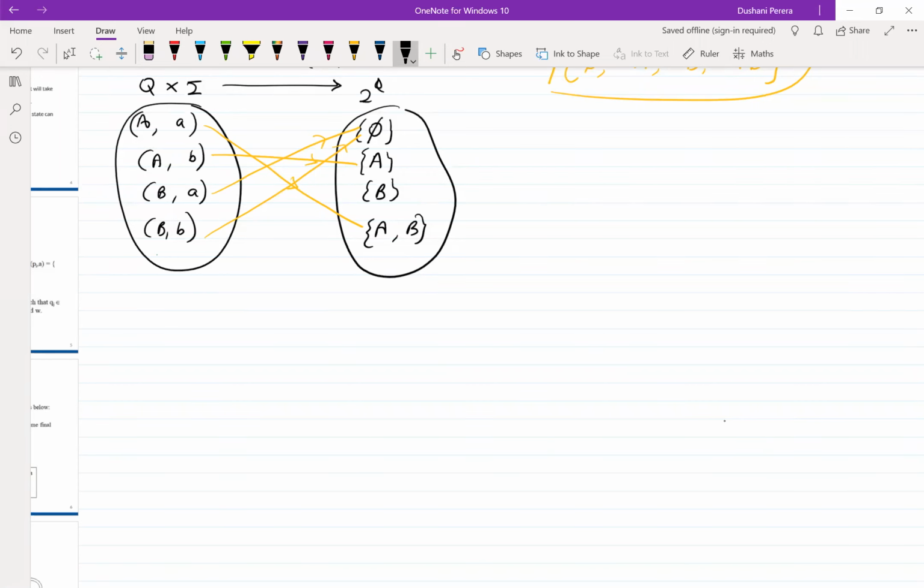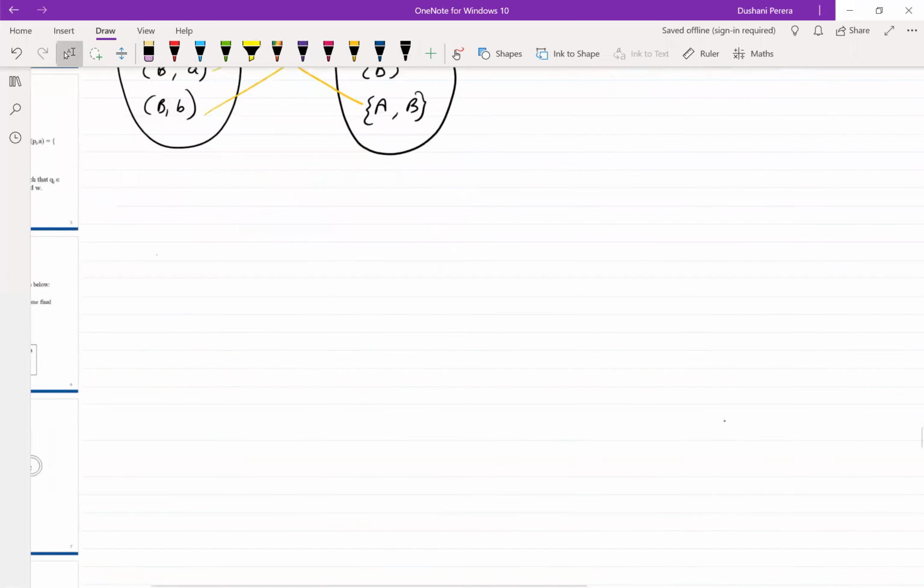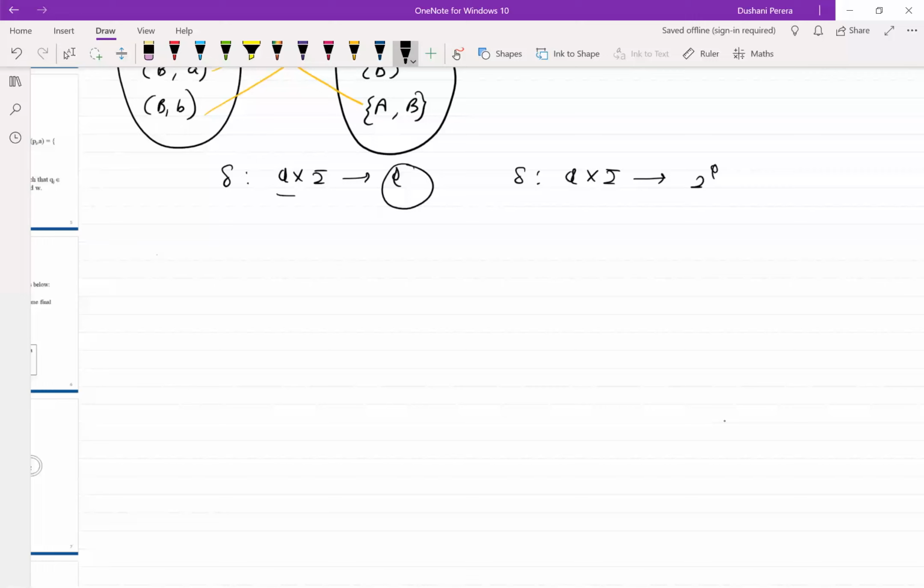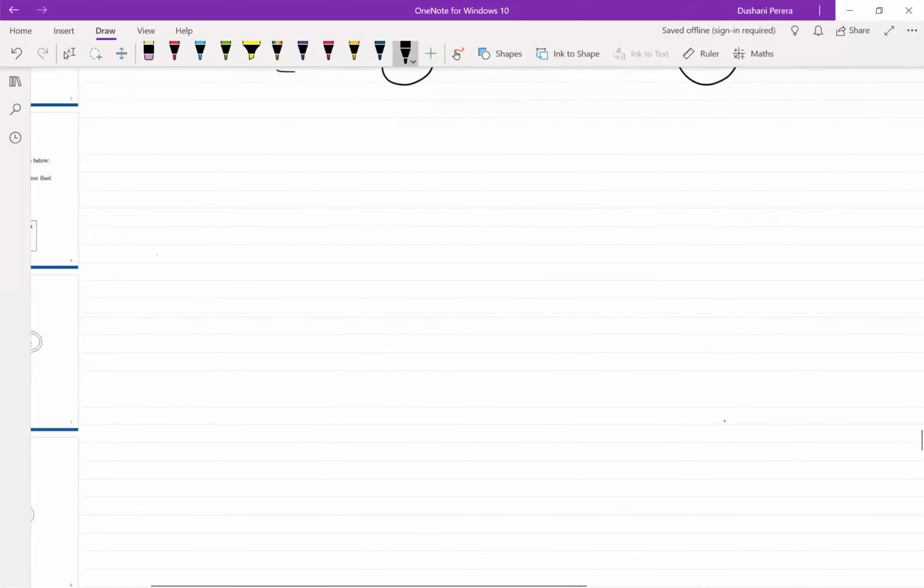That is how we define delta in NFA. So in a DFA, delta is this, and in the other one, the delta is this. Here transition happens to only one state. There's just one state. Here, there's a subset of states that I can reach.